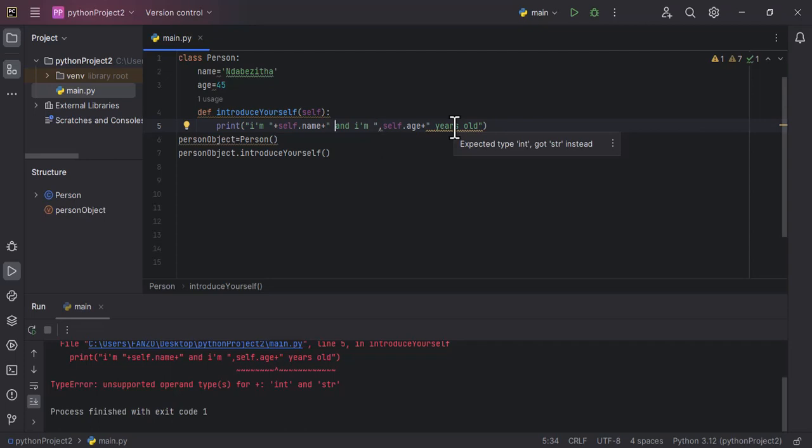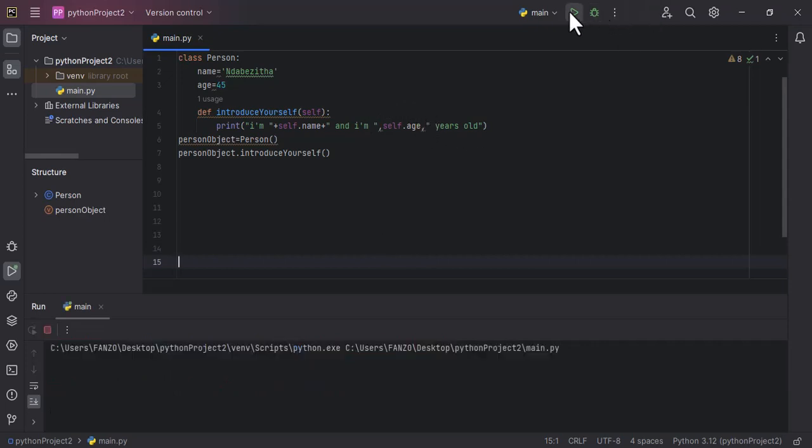So we are having a problem there. So even in here, we need to use a comma. Very, very important, guys, that we try to understand this. So before the age, self.age, if you are having a comma, you must also have a comma afterwards.